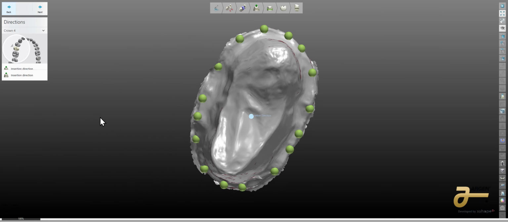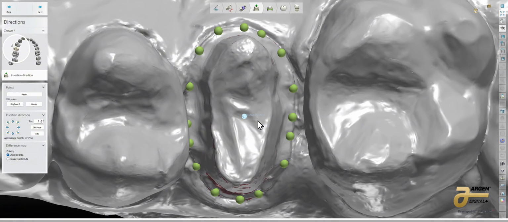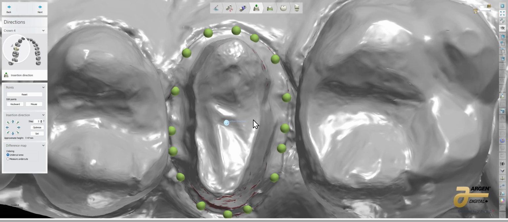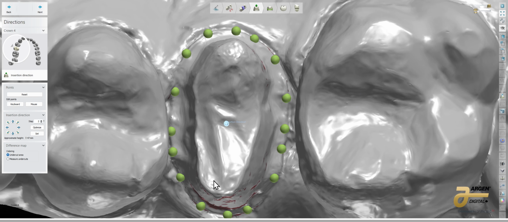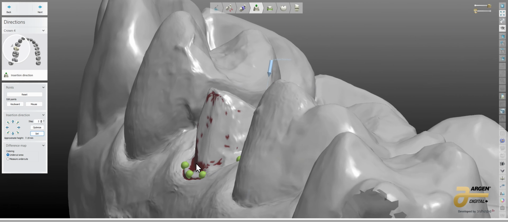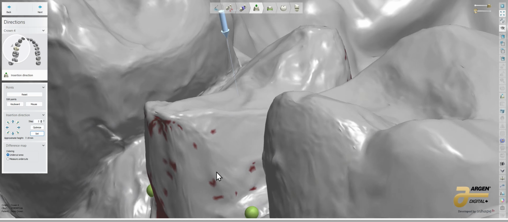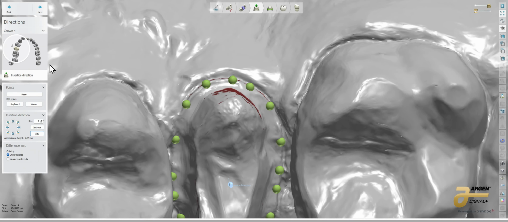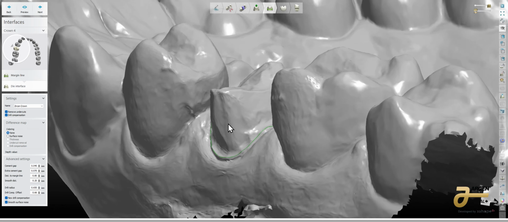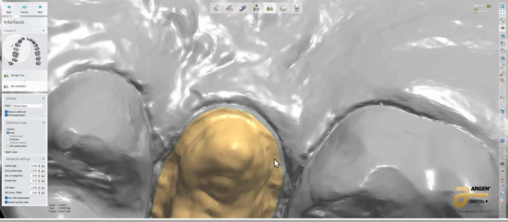Let's go back to the insertion direction here, and let's go ahead and try to idealize this a little bit better. So I'm going to tilt this facially just a little bit more because I need to have the room at the margin here or we can have some problems. So I'm going to tilt it a little bit this way, and then I'm going to set it. Now you can see that it's more uniform where that big undercut is, but I have all this area here in thickness of that margin, less on this area here. Let's click it forward. Do the same thing, die interface here. Let's go ahead and preview it. Much better, not so jagged. Everything looks pretty darn good.